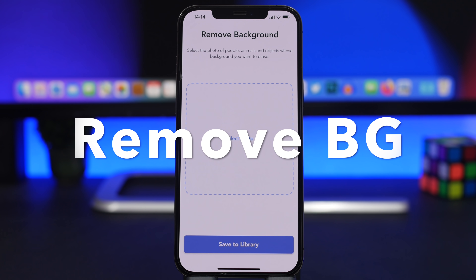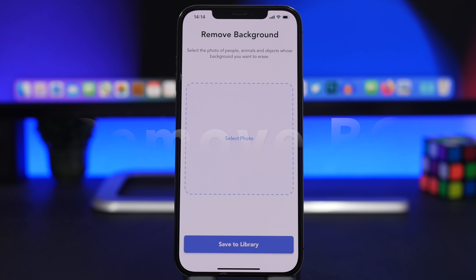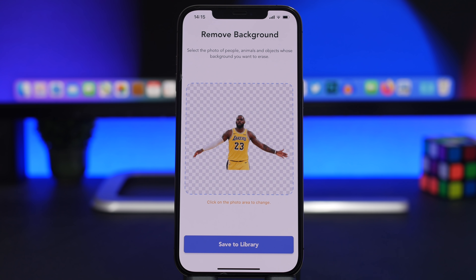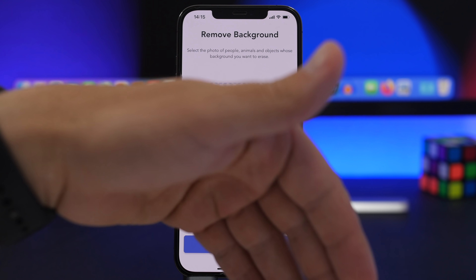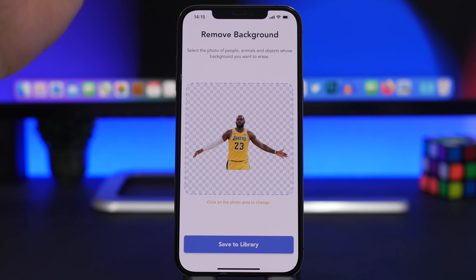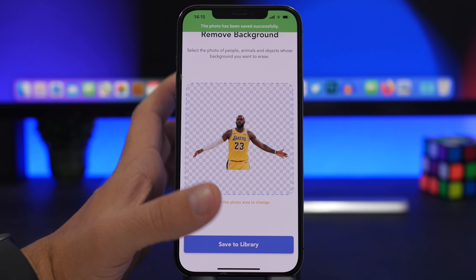The next app is a photo editing app called Background Remover. It's pretty simple — you load a picture and it keeps the main subject of the photo while removing the background. It works pretty well; the results are good, especially when the subject is more focused than the background. It automatically deletes the background from the subject. If you need something like that, this is the app for you. Just load the photo, everything is done automatically, tap to save to library, and you're good to go.